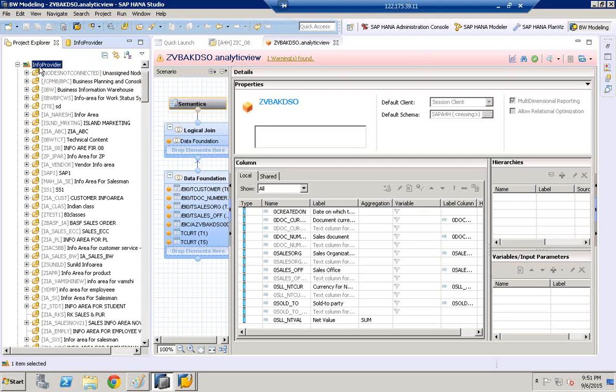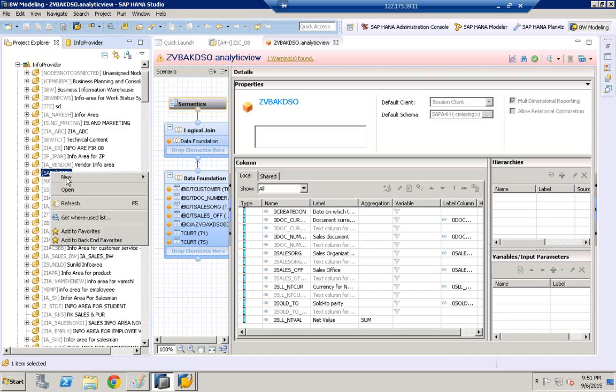The models that are relevant for BW can also be created from HANA Studio. If you select the info area, right click, click new. Here you have an option to create composite providers and open ODS views.